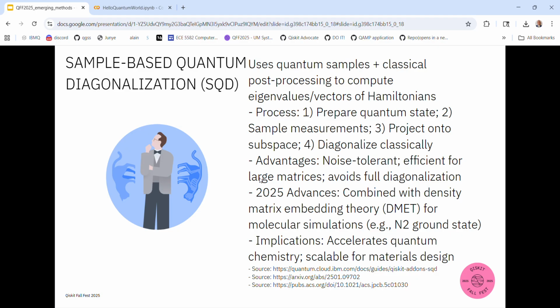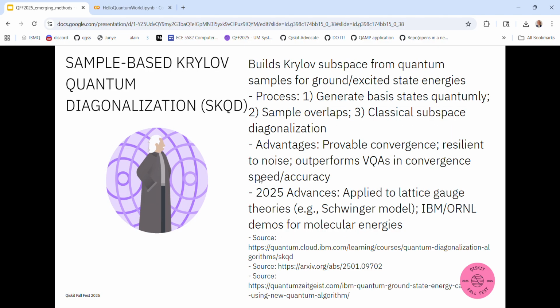People are using these methods to predict how proteins fold, to understand how molecules interact with each other, and to understand various things like this. The sample Krylov space version is using something from linear algebra called a Krylov subspace to sample these excited energies.